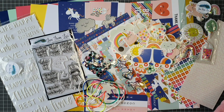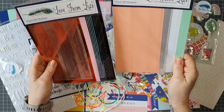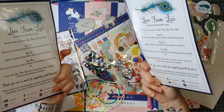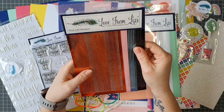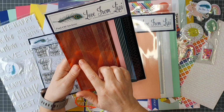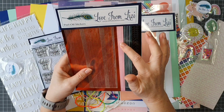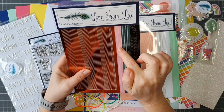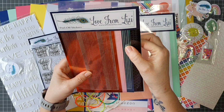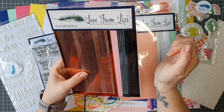So I have gotten these two. These are peel-off sticker packs, and they are in the add-ons, and I just think they're lovely. This one is your standard peel-offs. It comes in 3 widths. It's a lovely copper color. Then we have this pink sparkly one, and they're all the same thickness. We also have this green shiny metallic, and again, they're all the same thickness.